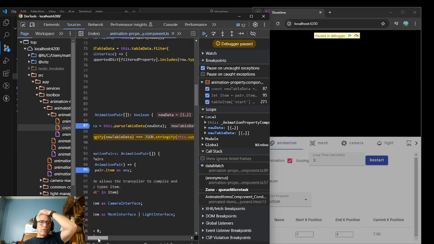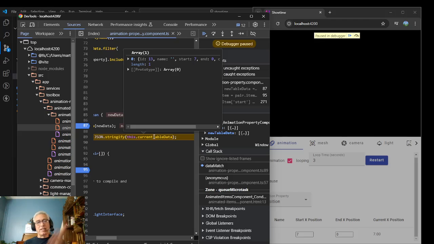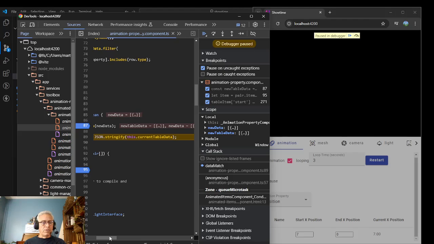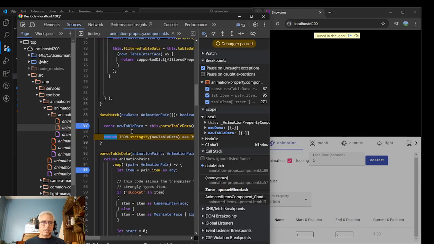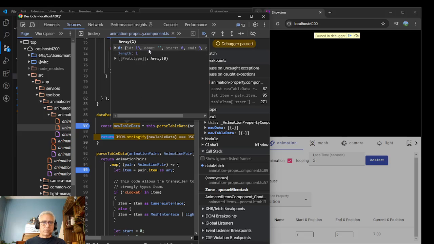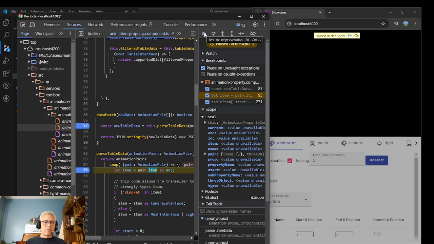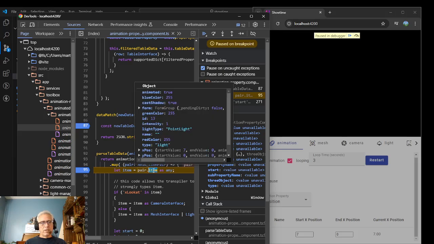What does our current table data say? See, that's right. It's 7. But for some reason, our new table data is wrong. So let me hit this again. Oh. Okay, pair item. 7.